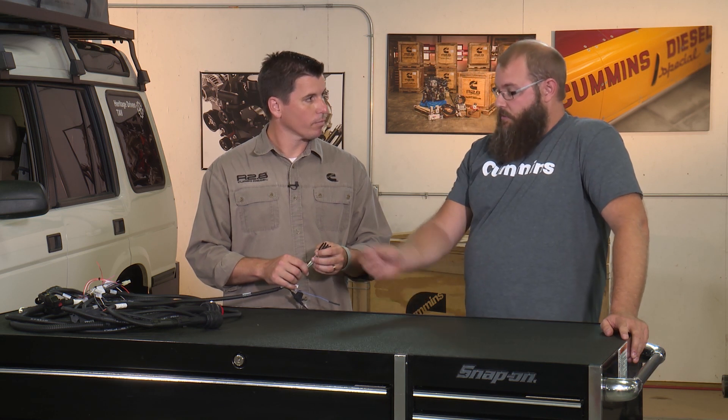What I would recommend is, depending on where you mount your Murphy gauge — which is included with the kit — it may not be in the driver's line of sight. So we give you these wires and it's a really easy option to install these lamps on your dash in the driver's line of sight, because if you have an engine problem or a mil light, you want to be able to see that and react as soon as it occurs to prevent any further damage.